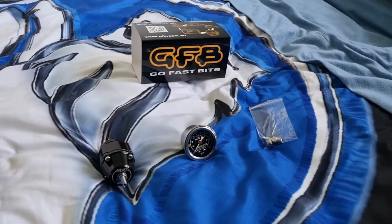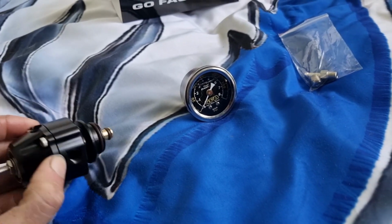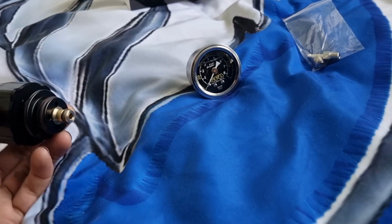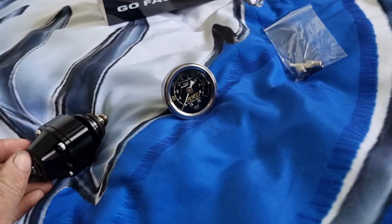Alright guys, so this is another part we got for the ute for today's video. I'm trying to make it better. I'll probably include some other parts in it, but yeah. So now we got a just wheel fuel rail, which goes into the factory fuel rail, so we'll get that. That's the main thing to make it work. We've got a gauge to go in it as well.